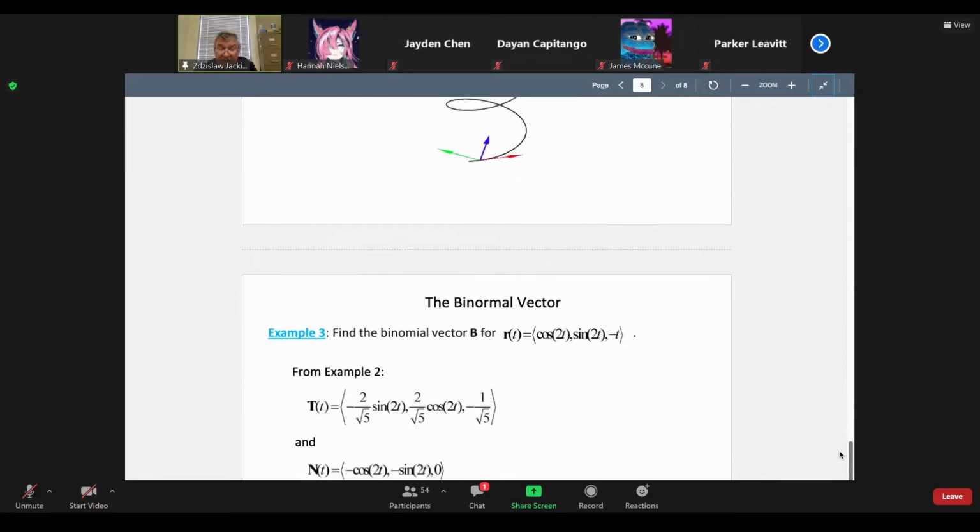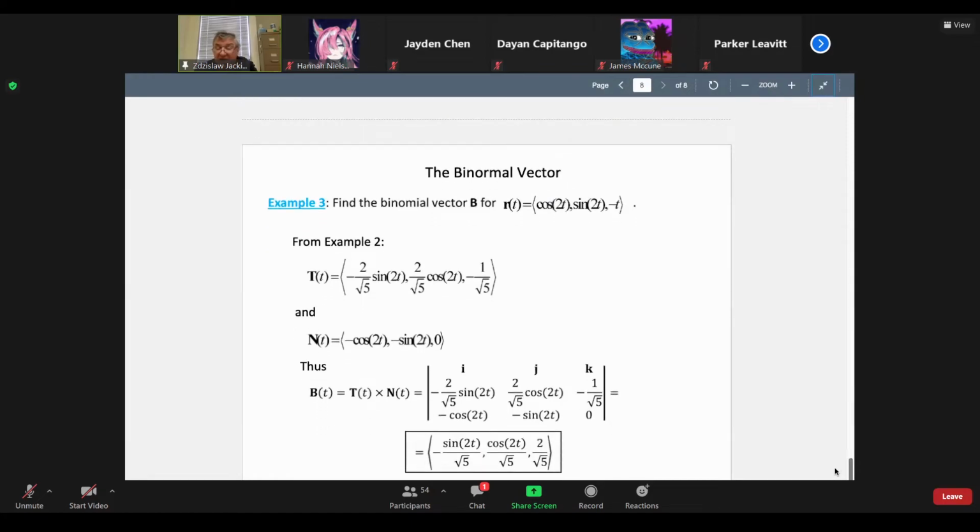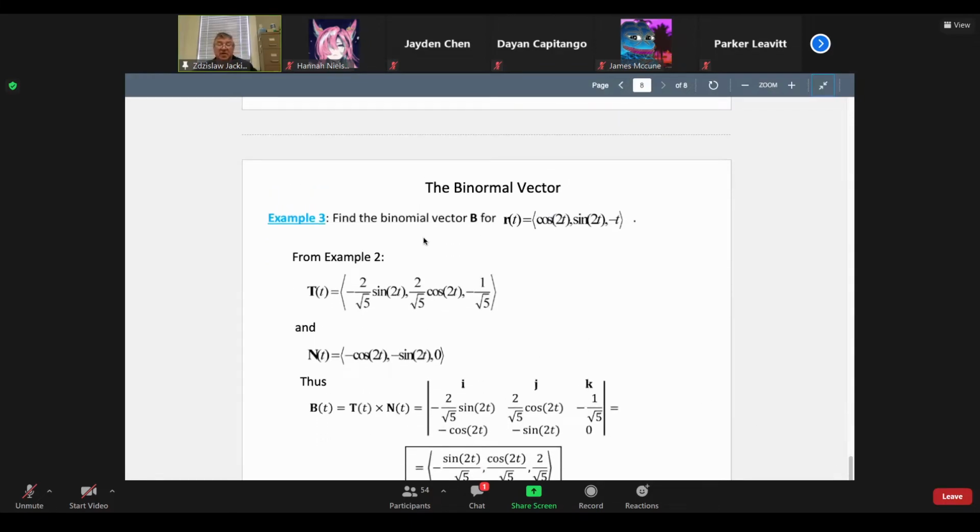And here is, again, a computational example. That's the last slide from this part. Find the binormal vector B for this curve. Of course, this is the same example we had. You remember we computed the unit tangent before, so those computations were already done. You can check it again, but for this curve we computed the unit tangent vector, which is given by this formula, and the unit normal vector is given by this formula.